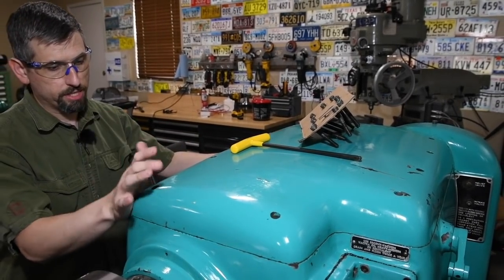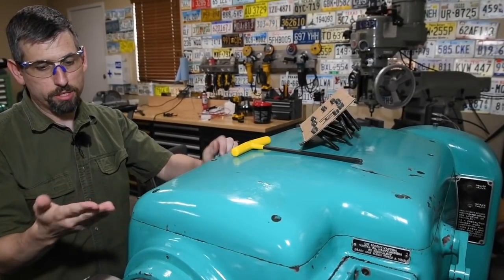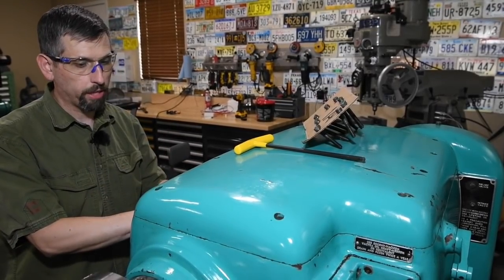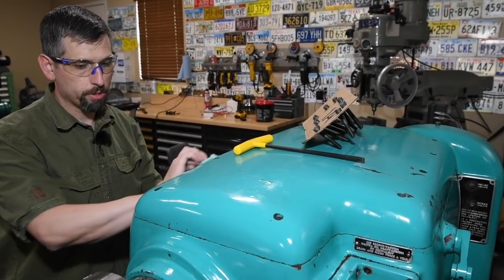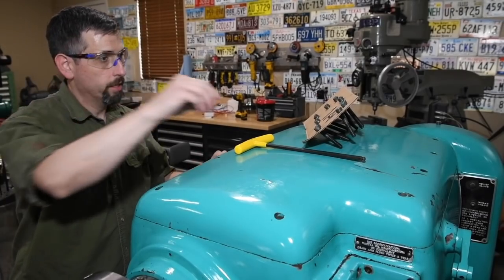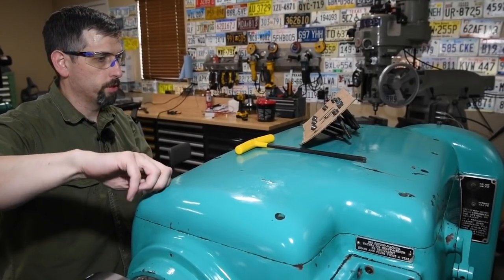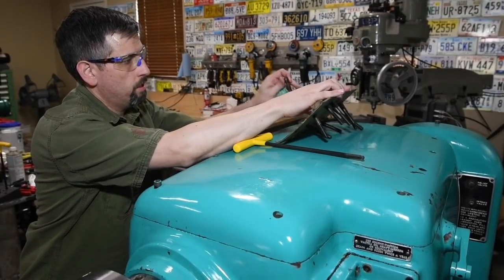As you noticed, I didn't seal this surface with Loctite, so I'm just gonna run it for a little while and then take the lid back off and inspect everything, make sure we don't have any big problems. Having to redo this again is not on my list of things I wanna do this month. So I'm just gonna put probably just three of these screws back in.